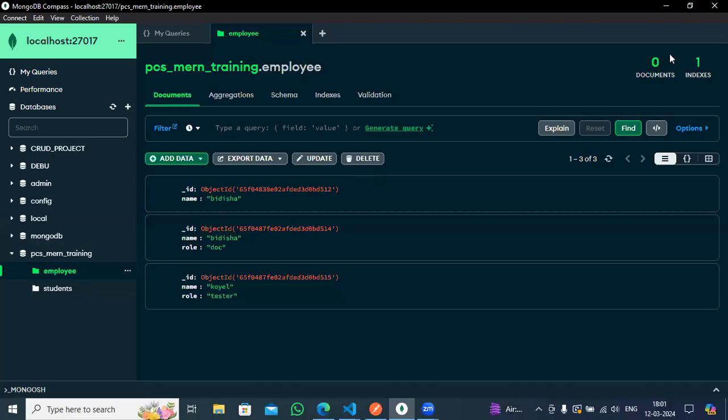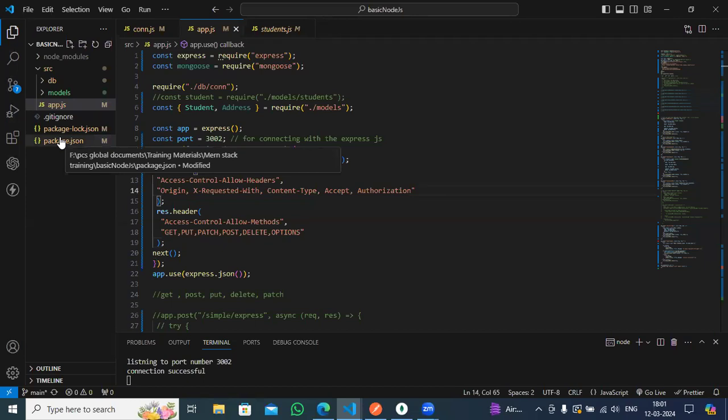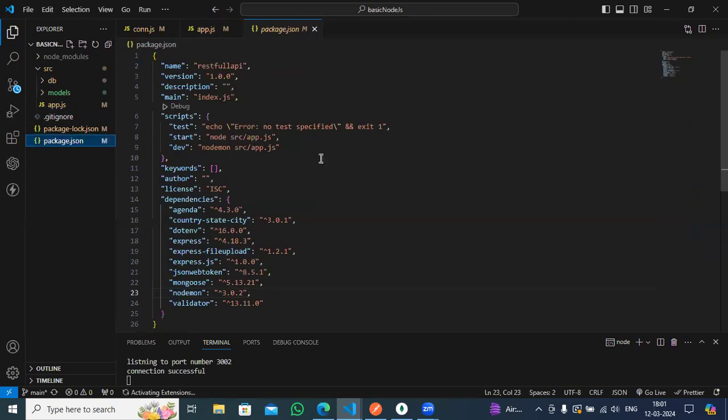Okay, next. Now we come here again. So we have just created the app.js JavaScript file. This is the package.json. Inside the package.json, we have the name RESTful API.